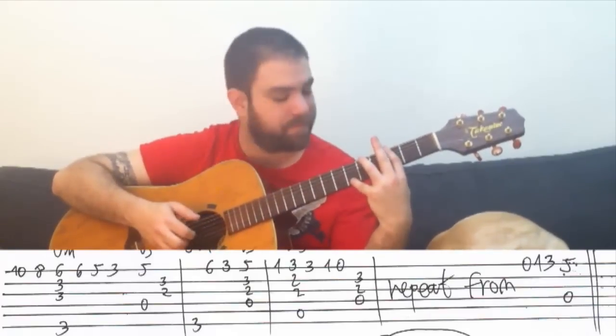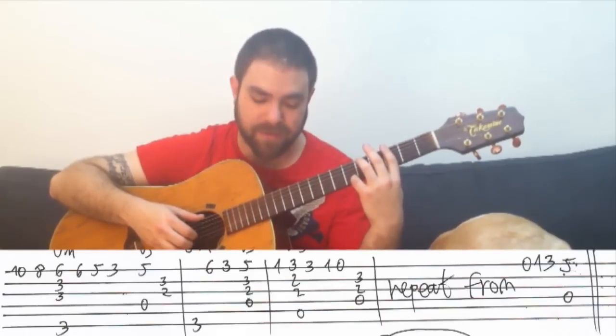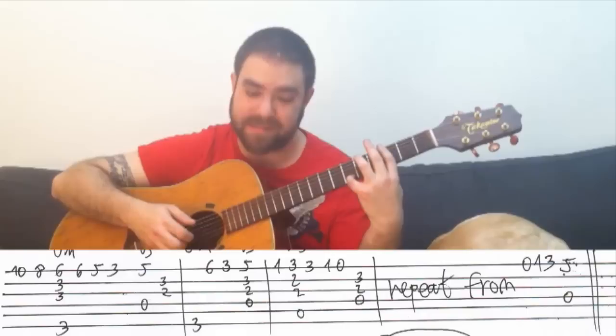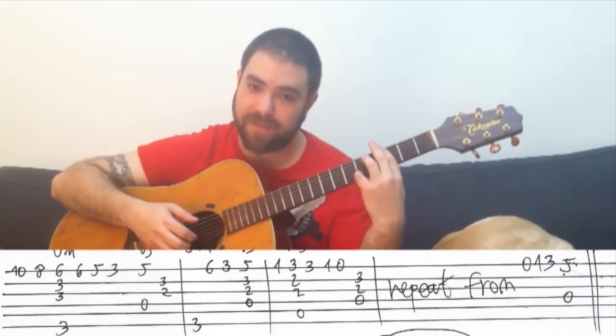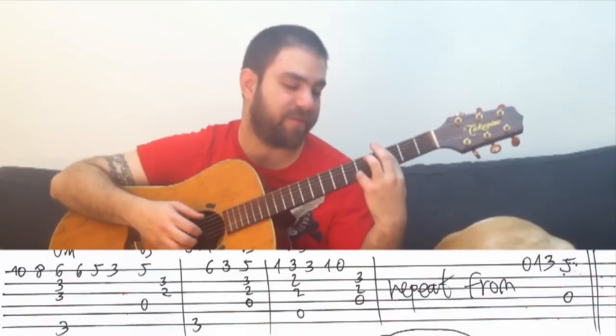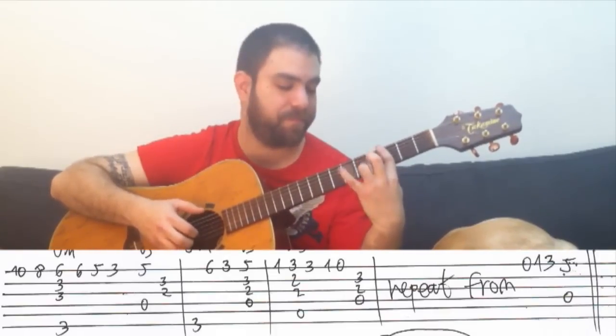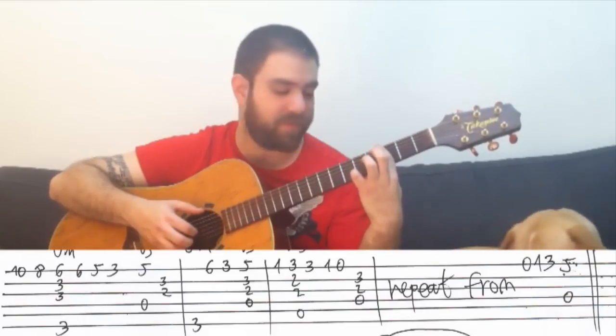So, okay, the melody of the G minor chord is 6, 6, 5, 3. Okay, so it's 6, 6, 5, 3. You can use the pinky for the 5 or use your third finger. Okay, whichever is more comfortable for you.